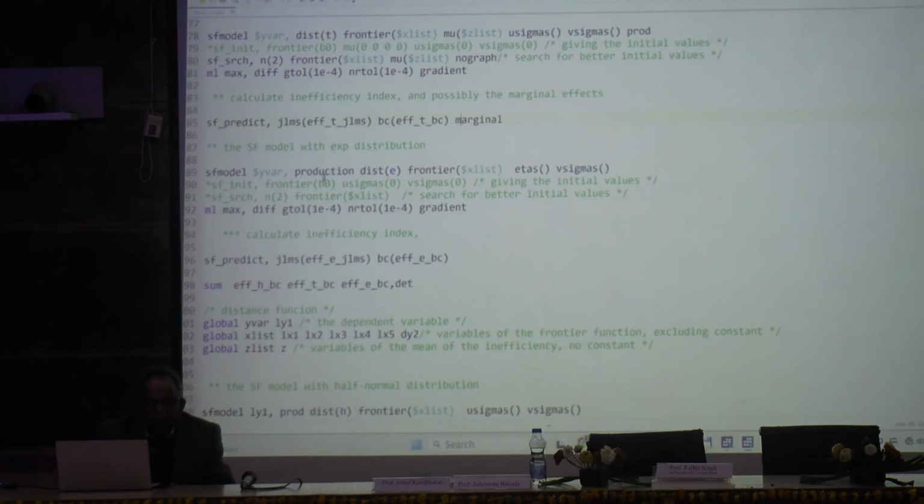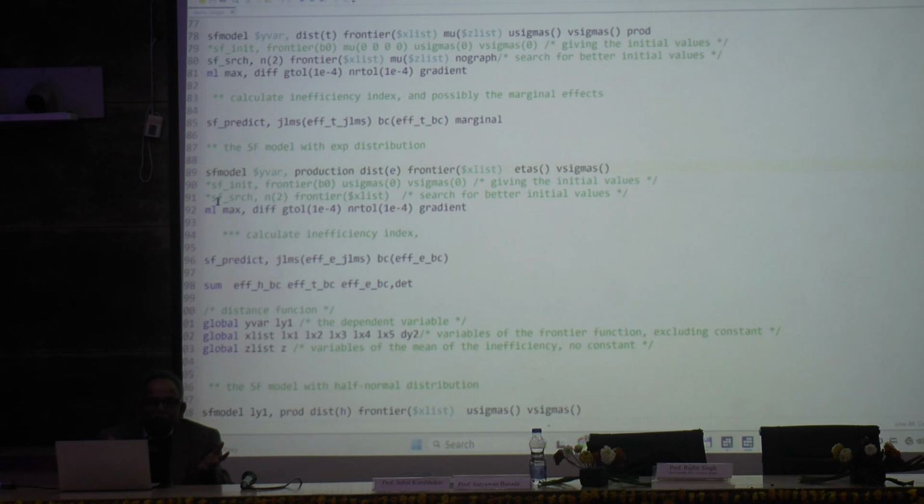So you do the same command in here. This is the difference: dist and then this is E. So this is saying that the distribution for inefficiency is exponential. And this is a little bit annoying because we keep on changing this thing. The frontier part is exactly the same, and usigma and vsigma is the same, but instead of esigmas, it's written as etas, E-T-A-S. So you have to know exactly the sequence of commands. If you use usigma in here, it won't work because for some reason, for exponential, the name is changed from usigma to etas. This part is associated with the one-sided error term, and this is the two-sided error term. And see that now I suppressed both the commands, that is the initial value and search.